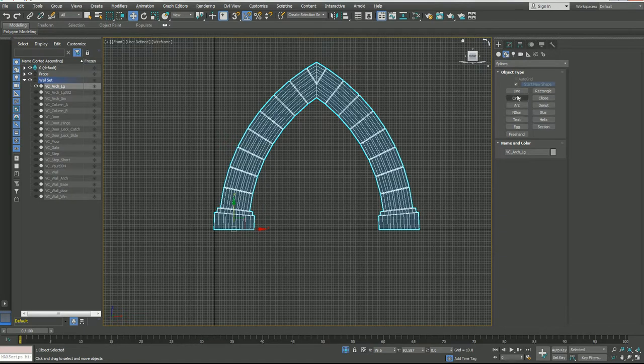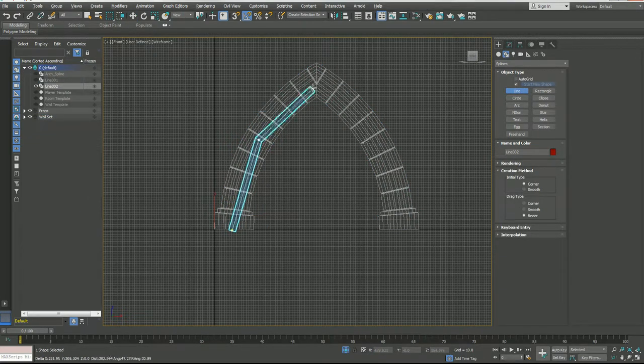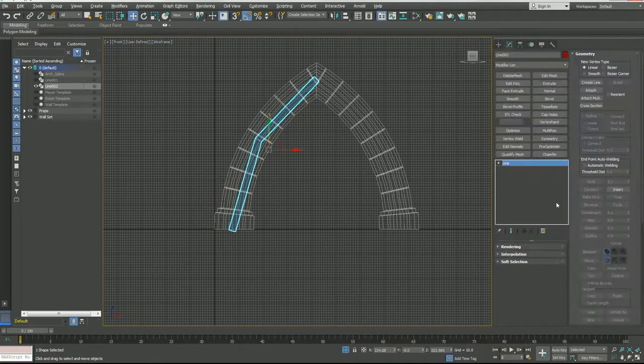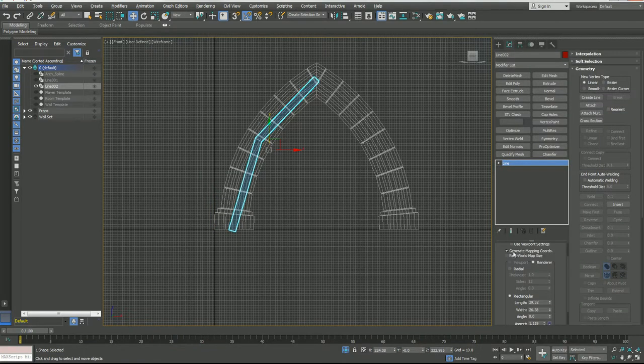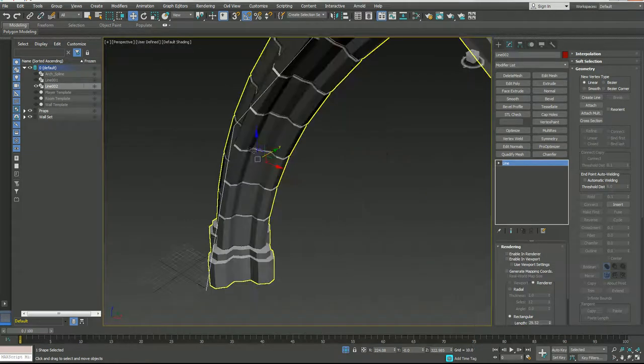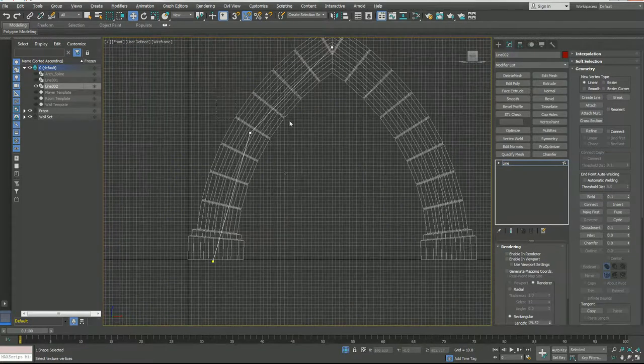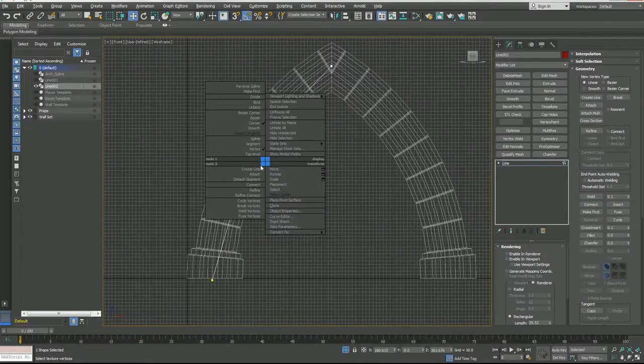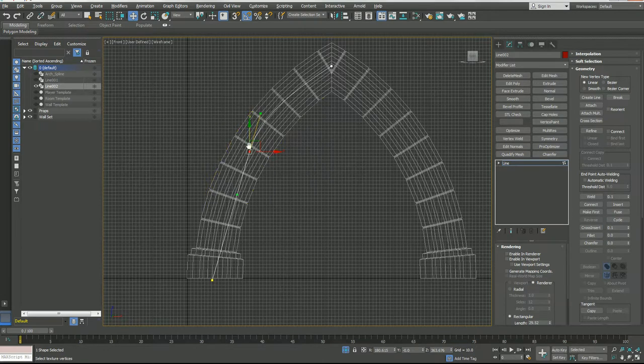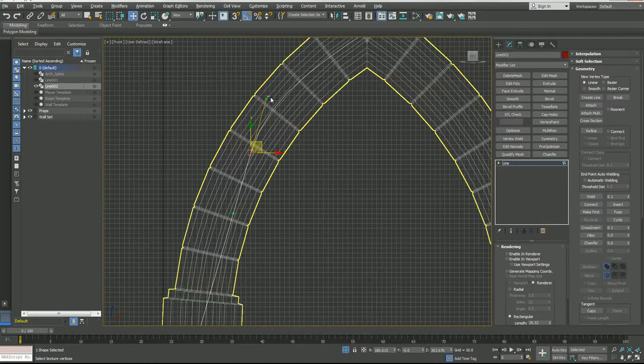So I'll start off with a basic line, and I'll just click and click and click. I'm going to turn off the rendering for right now, but we will use that in one second. All right, so there's my spline. I'm going to make this point a Bezier, and match that spline as much as possible.